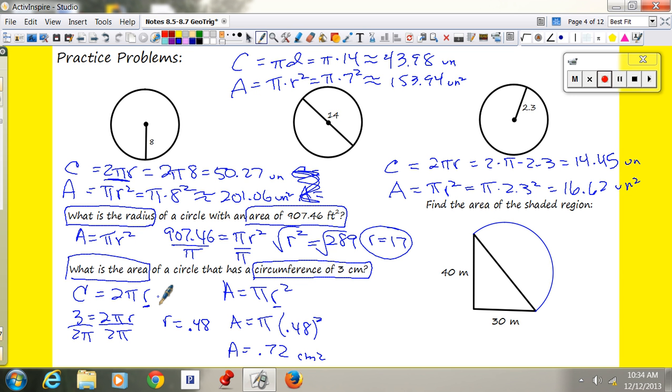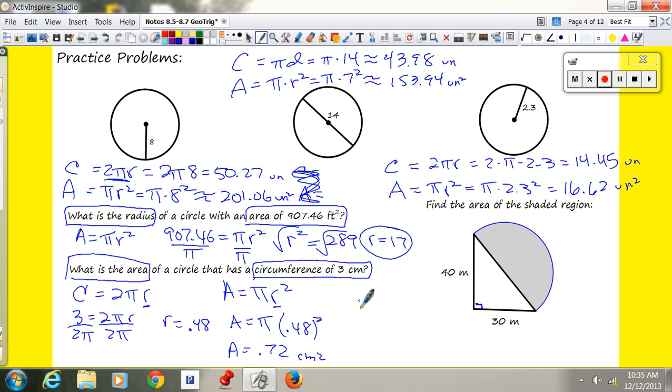The last one here. There's supposed to be a shaded part, and it didn't get shaded. So this is the part that's supposed to be shaded. If you want to shade that in, you could shade that in for a second, and that's the area that we're looking for. We're looking for that half a circle. And there was supposed to be a little right angle notation right there. So you've got a right triangle. The hypotenuse of the right triangle is the diameter of this circle, or a half a circle. We call it a semicircle.